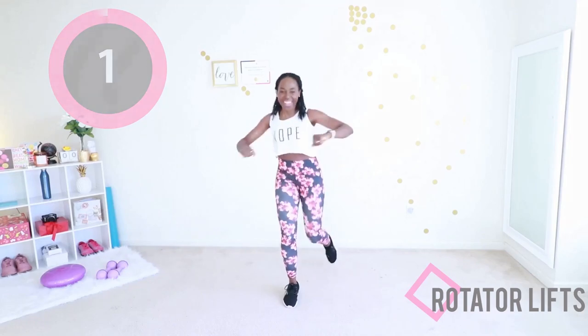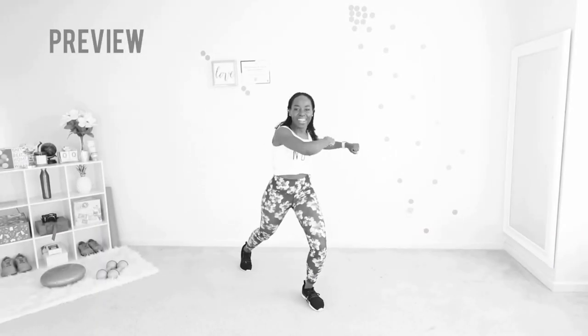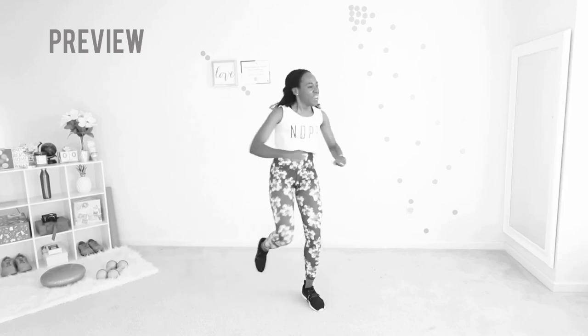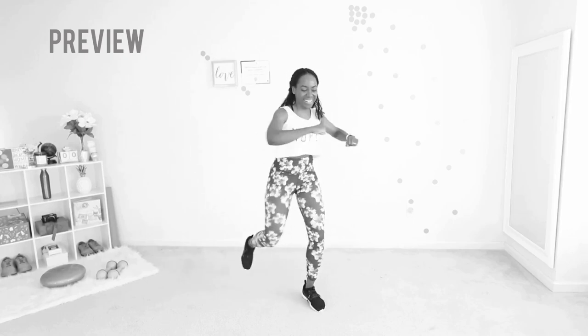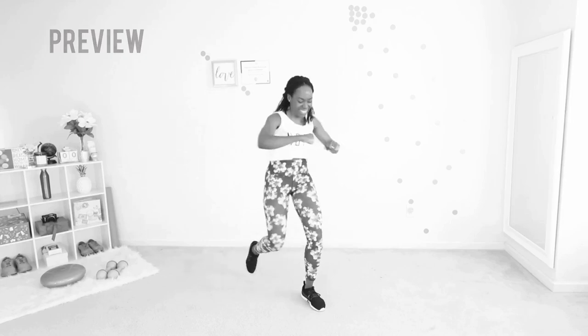Balance. Perfect. You're going to do the same movement on the other side. It's going to be more challenging on your less dominant side. This is totally normal. Don't let that defeat you. This is your last movement and then you get a break. Let's jump in.